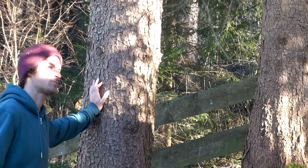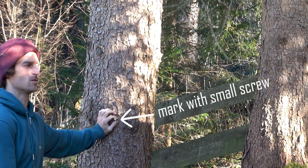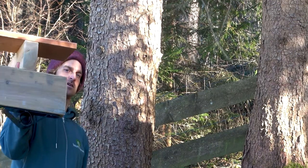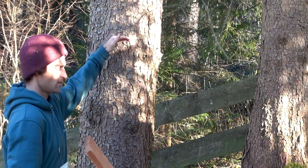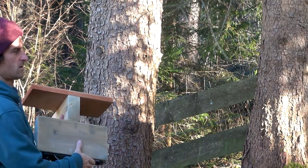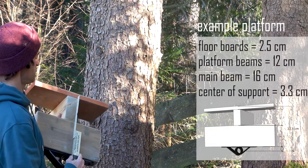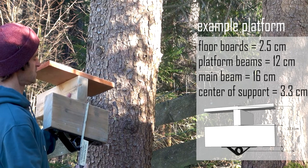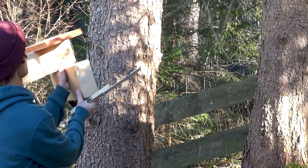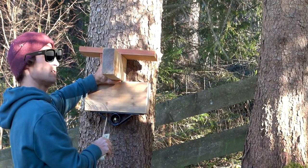So always make sure and double and triple and quadruple check the right center of your borehole, depending on your wood construction. Here, for example, we have a basic platform construction. So you know your top level of the platform and you measure down from it to the center of your support. This example again: platform board 2.5, platform beam 12 centimeter, main beam 16 centimeter, and 3.3 centimeter to the center of the static support. You sum it up and you'll find the center where you have to drill your hole.